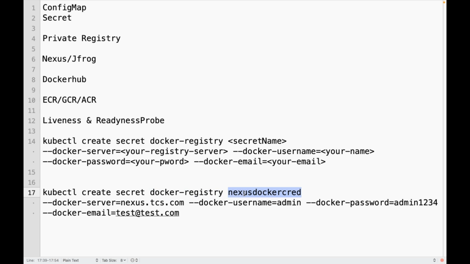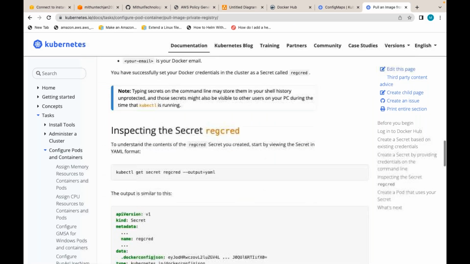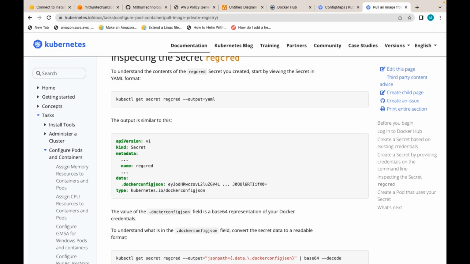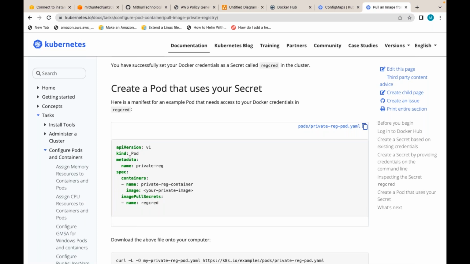Then once I have this secret, in my pod manifest where I want to deploy, that is in the pod spec, guys. Whether you are directly creating a pod, or creating a replication controller, replica set, or daemon set, can I use these options? Whatever comes under pod spec.